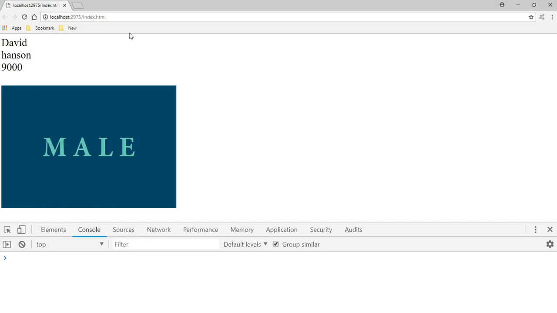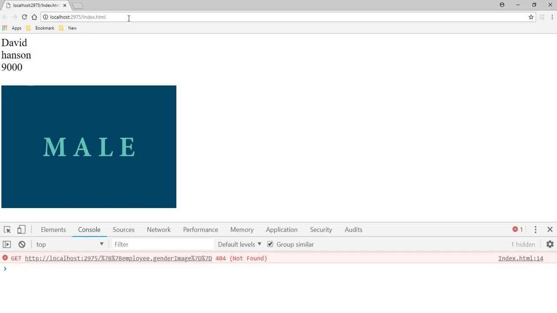Go to the browser and refresh the page. Look at the console tab. It throws a 404 error, which means the image is not found. Why do we get this error? Let me explain. When the DOM initially loads, the HTML code will be executed. At the time of HTML code execution, the Angular code is not loaded into the DOM. You may get one doubt here. If Angular code is not executed, then how is the image tag src rendered? Let me explain. After the DOM is fully loaded, the Angular code will be executed. That's why the image tag is rendered.